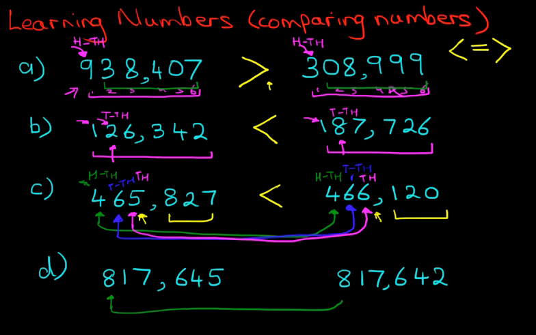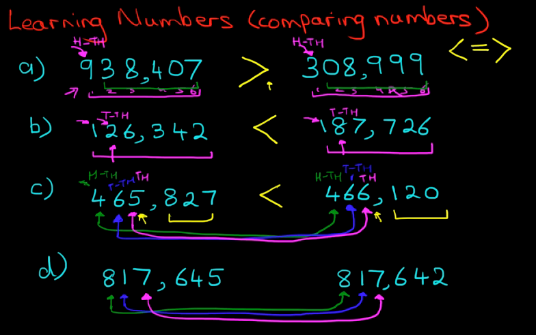This 8 is the same as this 8 over here. So we can't work out which is larger and which is smaller. Let's move to the next one. We've now got the 10,000s. One over here, we compare it with exactly the same digit here. They're both 10,000s. 1 and 1 are the same. So we can't work out which is larger and which is smaller. The next one, over here we've got 7. We're now comparing the thousands. The 7 and the 7 are exactly the same. So we still can't work out which is larger and which is smaller.